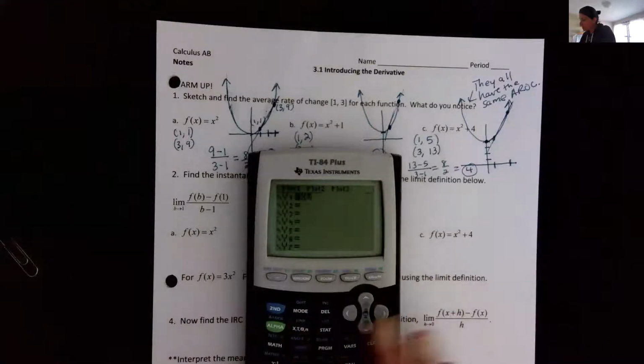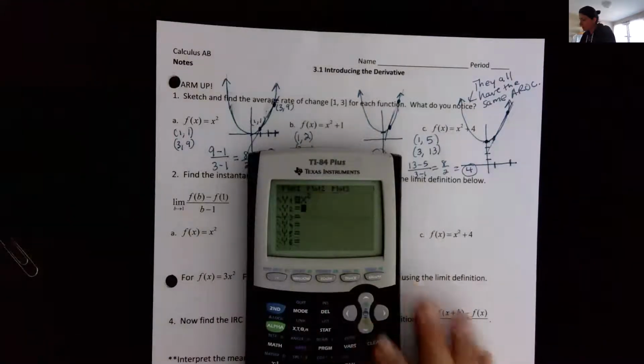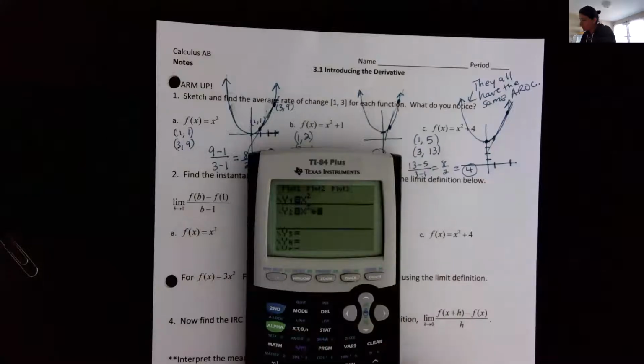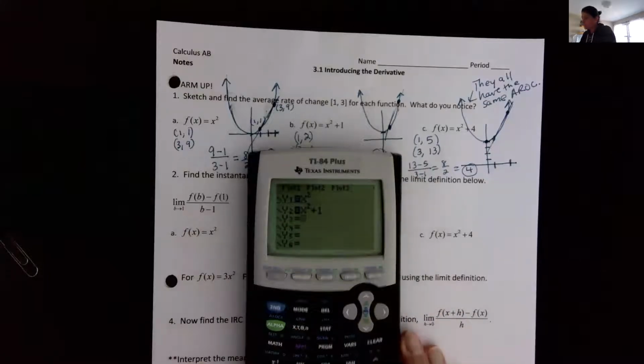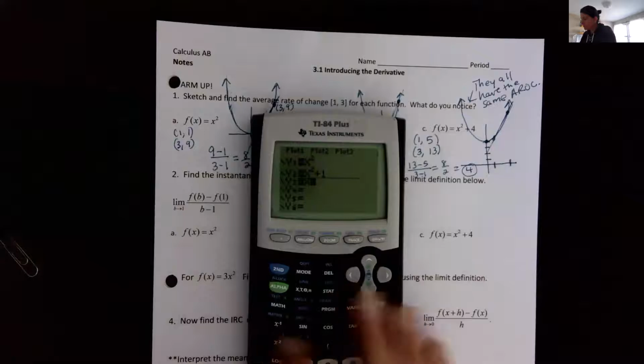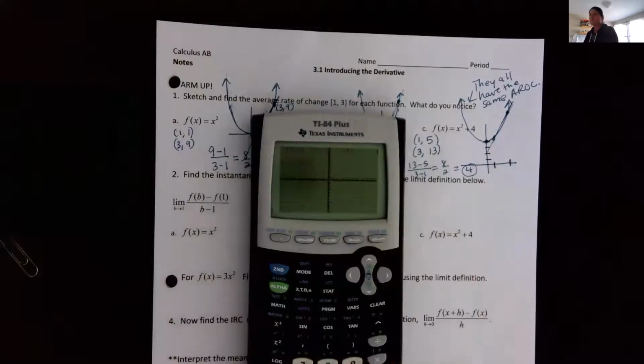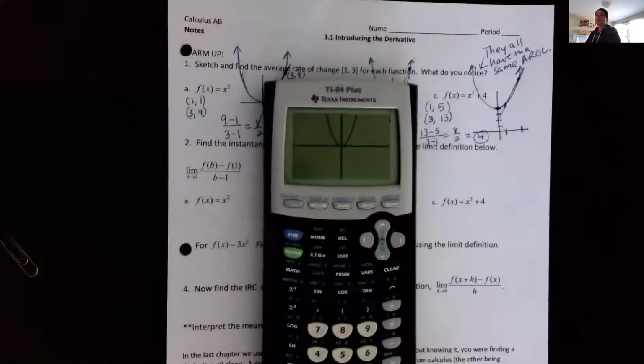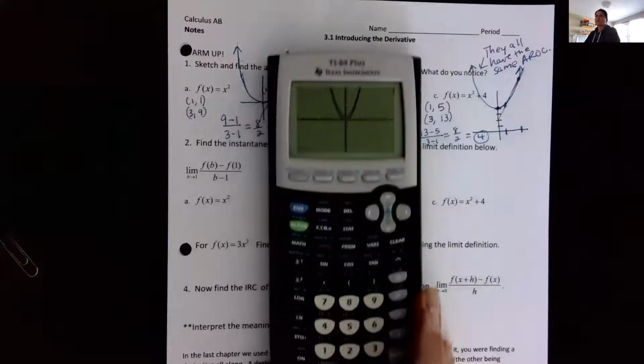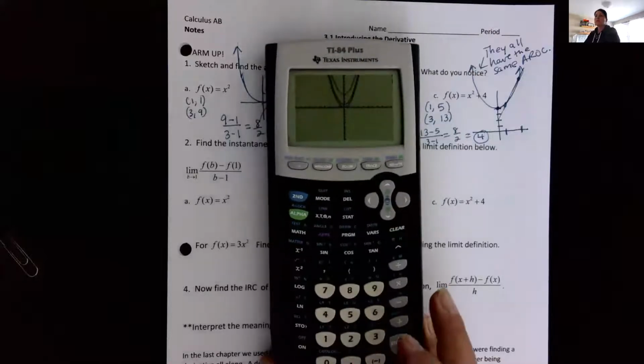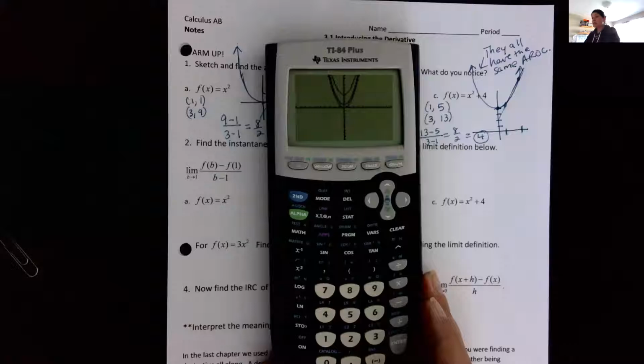But if you indulge me for a minute, if I draw x squared, I draw x squared plus 1, and I draw x squared plus 4. There's x squared. There is x squared plus 1. There's x squared plus 4. If we were to actually draw each of those secant lines, it's the same exact parabola, just vertically shifted. So the secant lines in each case would be lines with the same slope. Okay.